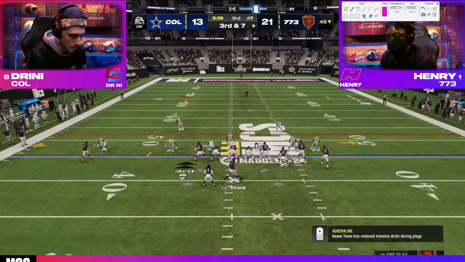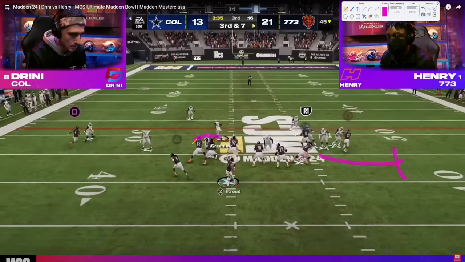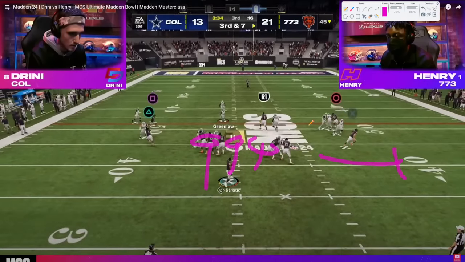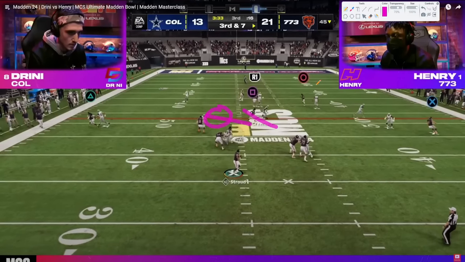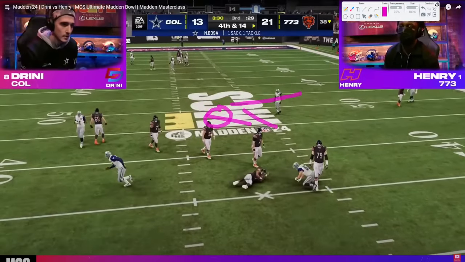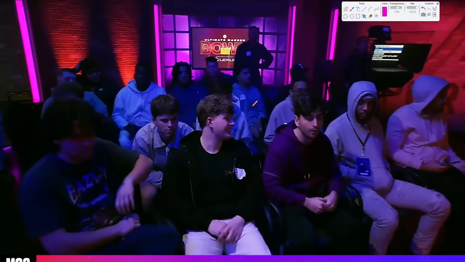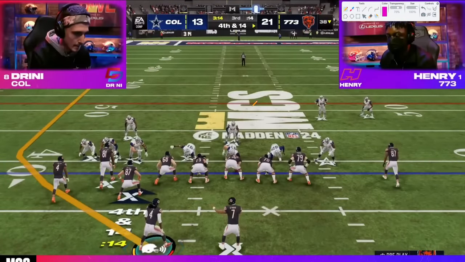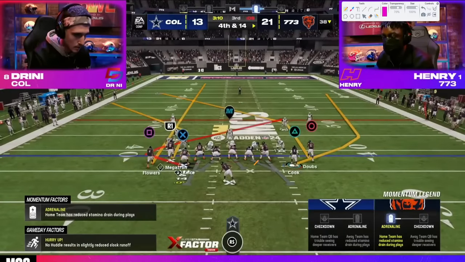Now we go to double post. So a lot of quick reads here. We've got the flat. Again, this is where Henry's expecting pressure. Now Drini plays a little more coverage base, but it's still open. There's a lot of stuff open here. And again, we get these random bumpings. He's going to have to take this underneath in. Now you would really want to throw your post, but you see how the post gets absolutely bumped out of its face. And now we're in a 4th-and-14 situation. So really two plays in bunch that did not look great, and I couldn't understand why we were calling them.